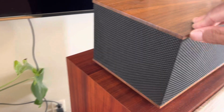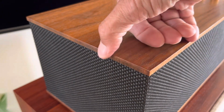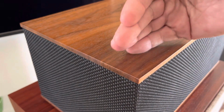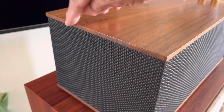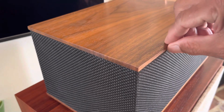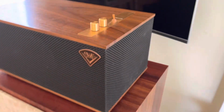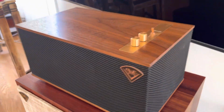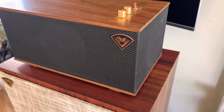I'm a wood craftsman, so usually you'll see a grain against the regular grain on the top, and it goes against it. So it's kind of weird. It looks like it's an authentic piece of walnut, but I really don't know. It's deceiving for a woodworking guy. I'm struggling to tell if it's real, but the fit and finish is absolutely beautiful.